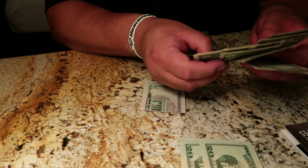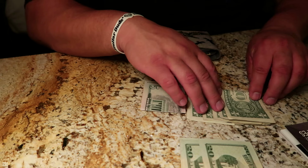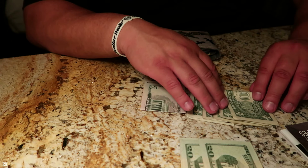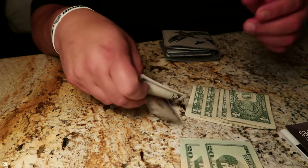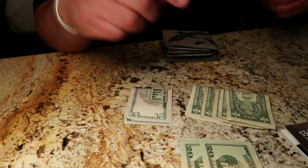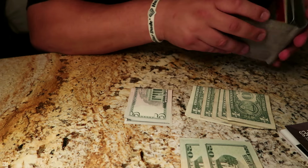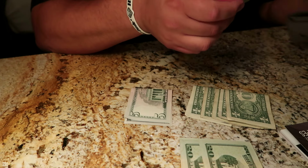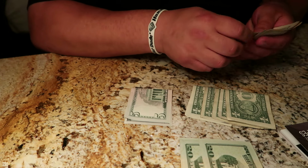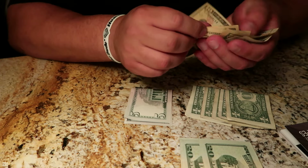Hopefully you got some patience for this, because this is the casino and you're hanging out with me. Then I have $5 that I won. So what I won, I played on the machine, you guys. I went up to 50, and I had 20 in my wallet. I hit a maxi. I had a maxi, you guys.